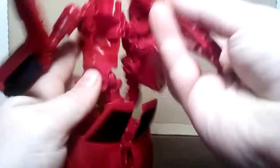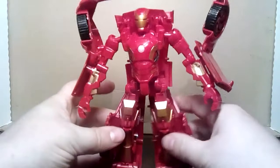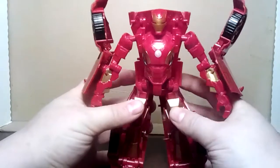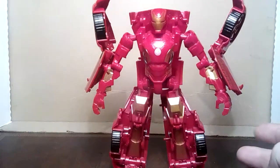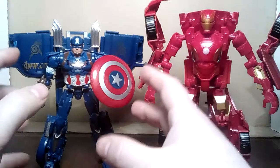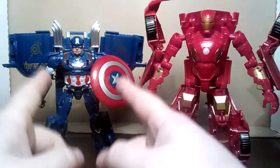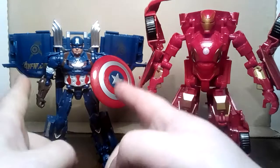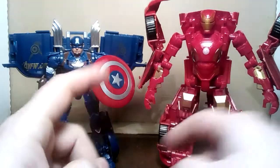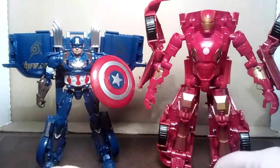Big stupid flap on the back. But it's kind of funny. Unfortunately, unlike Captain America, this one doesn't really achieve its goal in either mode. Where's he gone? There. See, in this mode at least, you can go, oh look, it's the Captain America version of that Optimus Prime figure. That's funny. I like that. This one, you're like, hey look, it's a really cheap Transformer that they've kind of made look a bit like Iron Man.